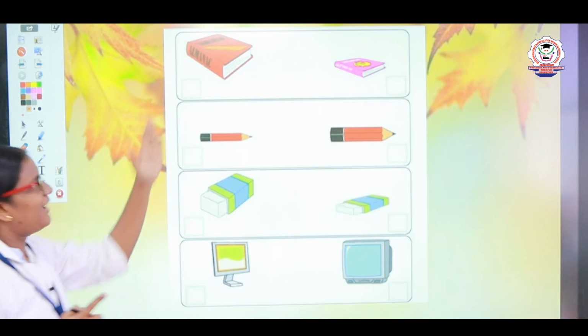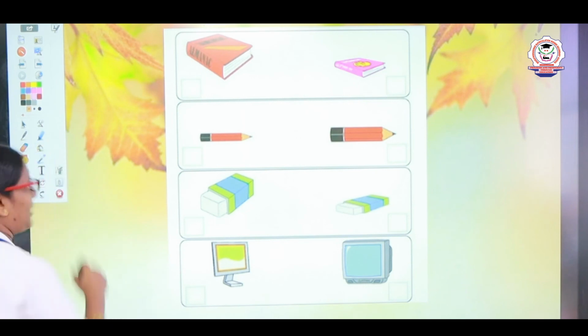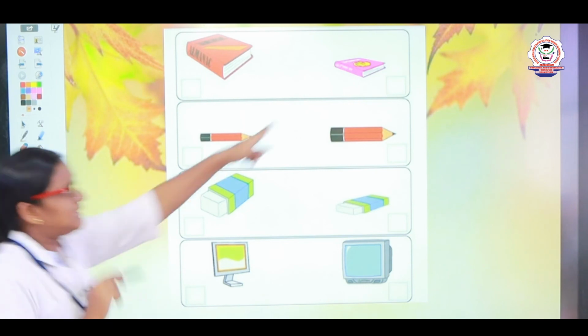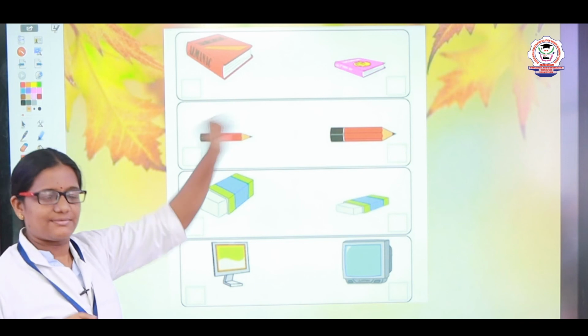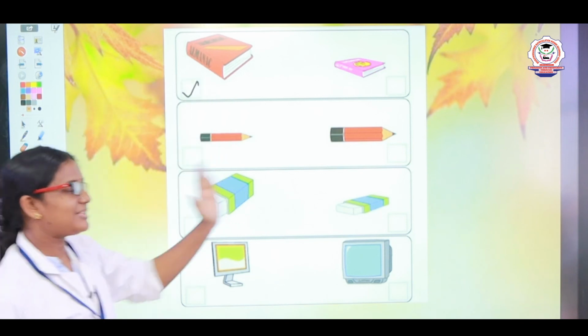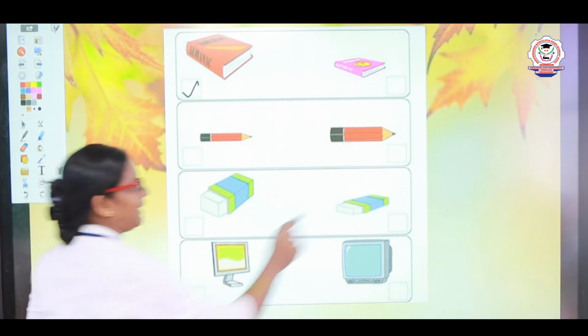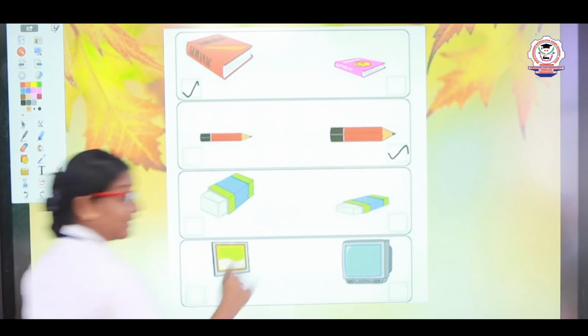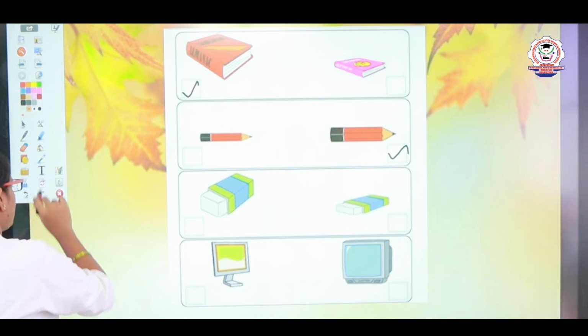Yes, now we have seen some examples. Now you have to find which book is the thickest one. Tick that. Is it a thick book when comparing to this? Which is the thickest one? Yes, you are right. This is the thickest one. Now tell me which pencil is the thickest one. Yes, this is the thickest one. And the remaining two, you have to do it. Okay, children, will you do it?